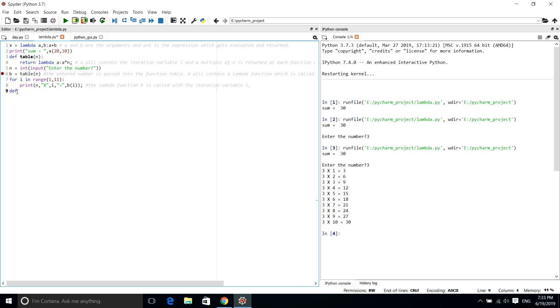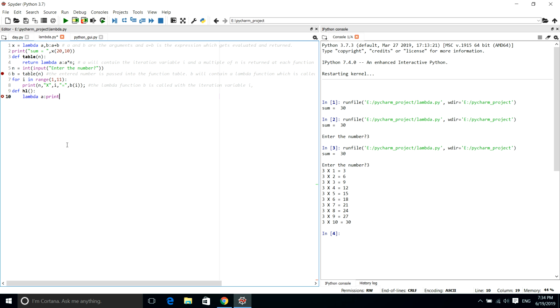So defining a function hello, where I'm giving the value a and print. So I just need to send a parameter.